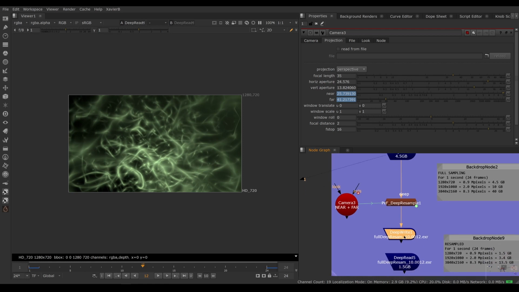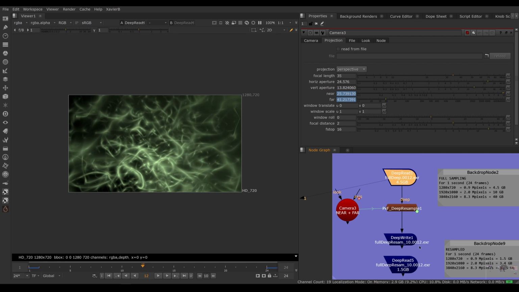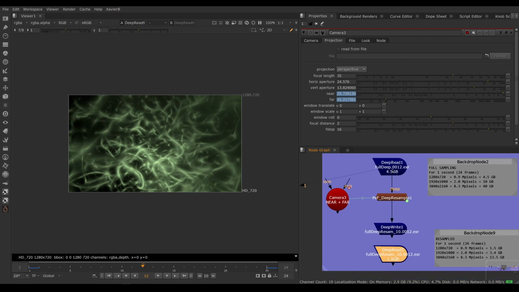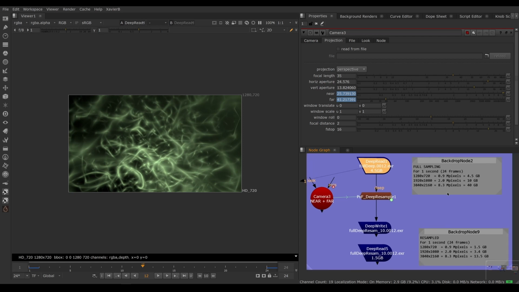And once we've resampled our image, now we end up with a 1.5 gig file instead of 4.5 gigs. So we've reduced our file size about 3:1 here, which is not as spectacular as the bouncing balls example, but it's still non-negligible. And of course, this scales quite a lot with bigger frames. So if we had rendered at 4K, we would have a 40 gig image sequence here. If we had a resampled version, then we would have only 13.5 gigs. So it's still quite a bit of savings here.